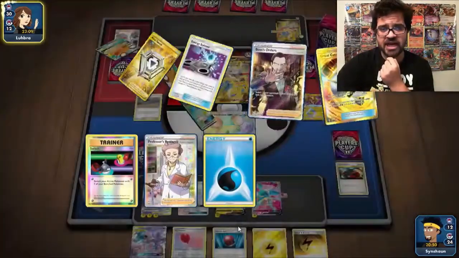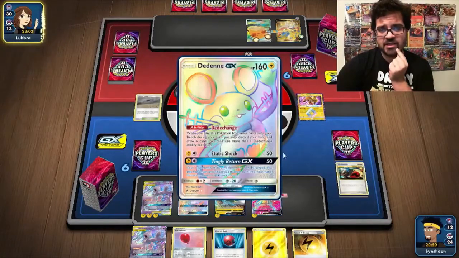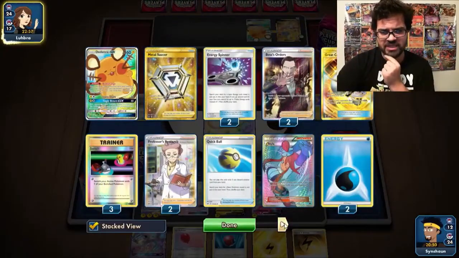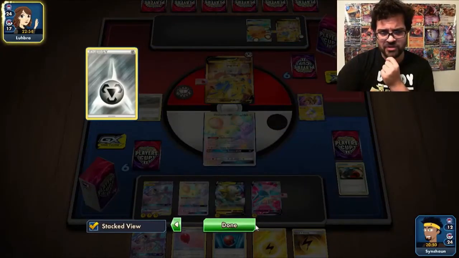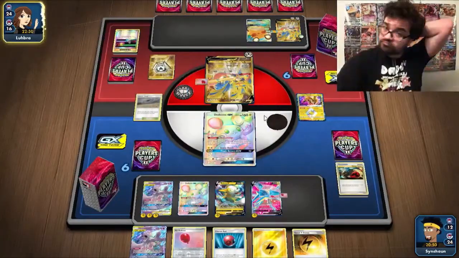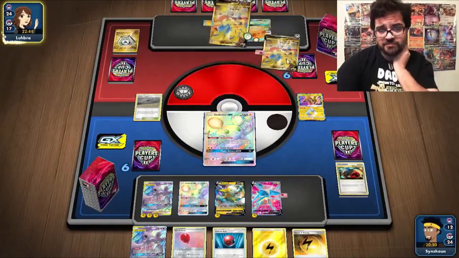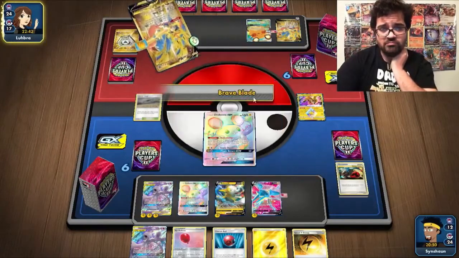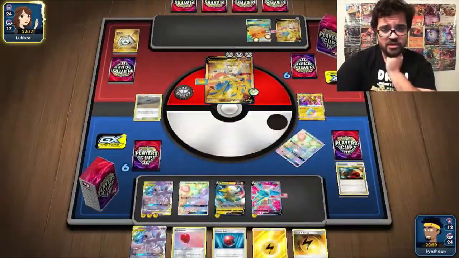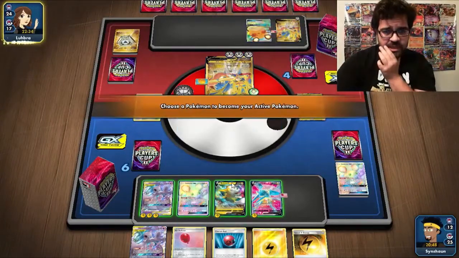I'm probably going to see another Dene here. Yep, because my opponent is wanting to take a knockout on this, which I'm totally fine with if he takes a knockout on this, because it doesn't really help his game plan. He's playing Skylar, a very unusual card to play in this deck. I suppose it does grab your Metal Saucer. And it does look like my opponent's just gonna, yeah, very unusually take a knockout on Dene there.